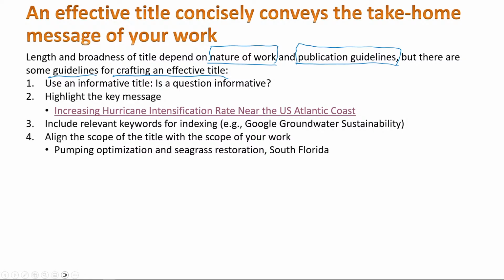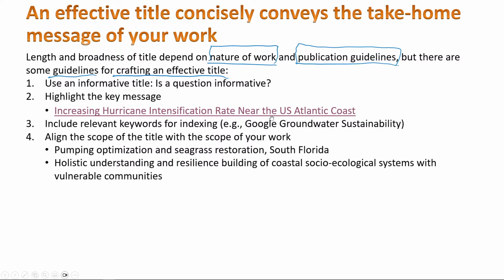Okay, now you have another thing: align the scope of the title with the scope of your work. Let's look at these two examples. Here I'm starting with pumping optimization. That is what I'm doing. And seagrass restoration in South Florida. When you look at something like this, pumping optimization is a specific technique. Seagrass restoration is a general problem, and South Florida is a specific location.